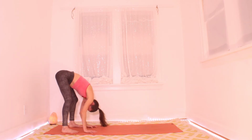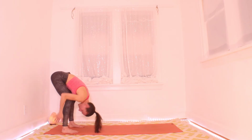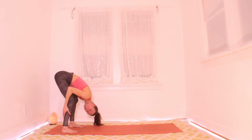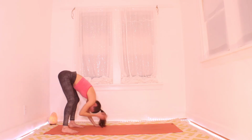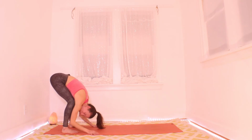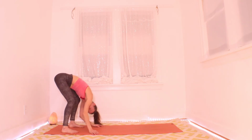Take some deep breaths. Notice the backs of your legs. Okay, do you feel tense in your hamstrings? How does your back body feel? Are you able to really hang here? If not, try bending your knees more. Really let the head come down.